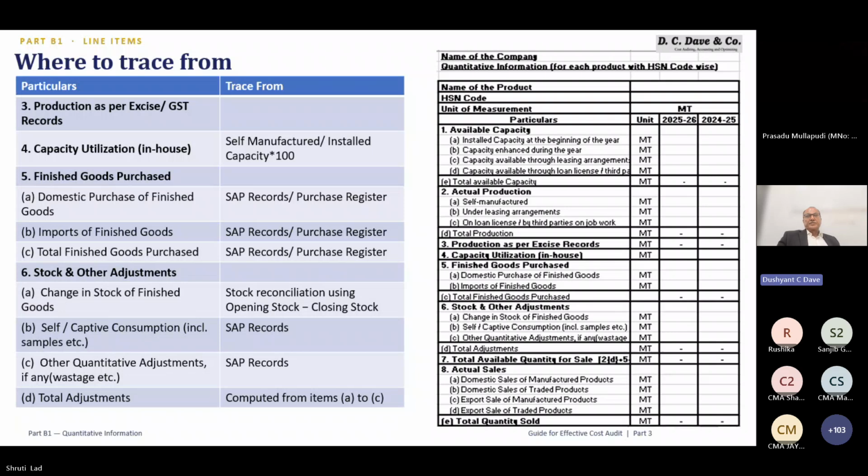So whenever stock adjustments appear unusually high, this again is as important as the production quantity. So for any kind of stock adjustment, please ask management why the adjustment was necessary. Is it due to quality rejection? Is it due to stock write-off? Or has physical verification revealed shortages? Document this explanation and make sure that these aspects of stock adjustments are very well covered by the financial auditor as well.